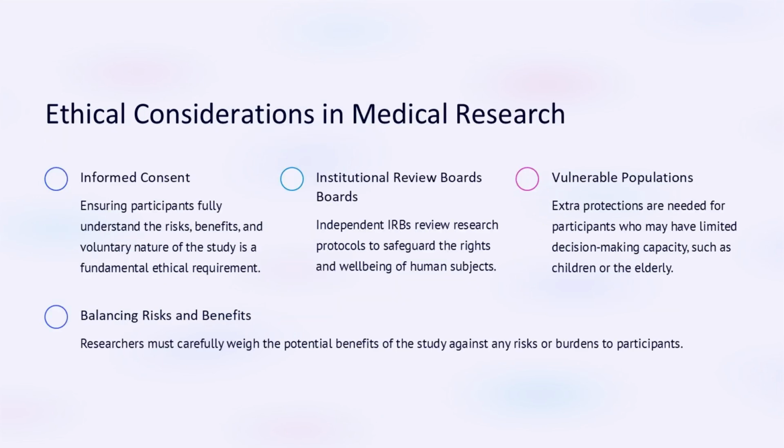Ensuring participants fully understand the risks, benefits, and voluntary nature of the study is a fundamental ethical requirement for medical research. Independent institutional review boards, IRBs, play a critical role in reviewing research protocols to safeguard the rights and well-being of human subjects. Extra protections are needed for vulnerable populations, such as children or the elderly, who may have limited decision-making capacity. Researchers must carefully weigh the potential benefits of the study against any risks or burdens to participants, striving to minimize risks and maximize the ethical value of the research.